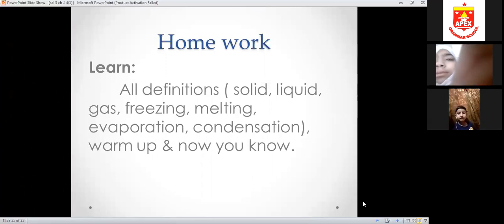Yes, very good. Air is a gas. Air is a mixture of gases. If you write air now, then you do not need to write oxygen. You can write the balloon. You can write the example of tire. You can write the football because in all these things air is present.